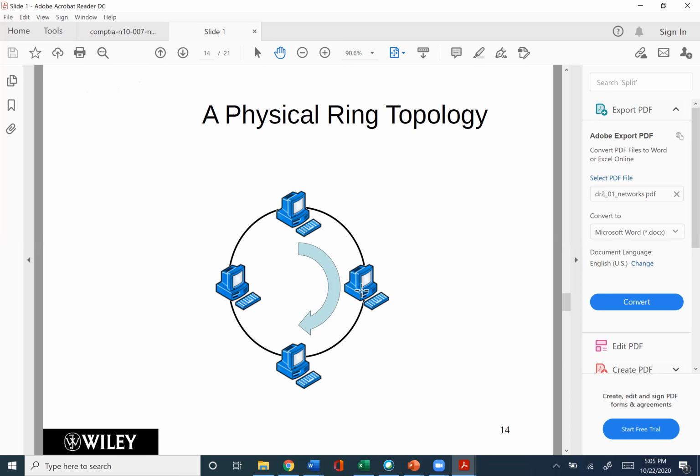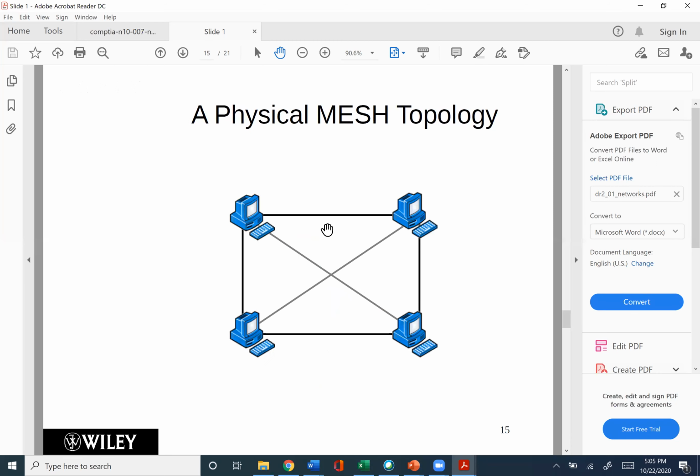However, on the mesh, think about it. If I break this line right here, I can deviate here and go here. If I break this line right here, I still can get to this guy by going through another host or by going through here. That's the beauty of a mesh. There are multiple ways to communicate. That's what makes it used a lot, because it simplifies our connection.